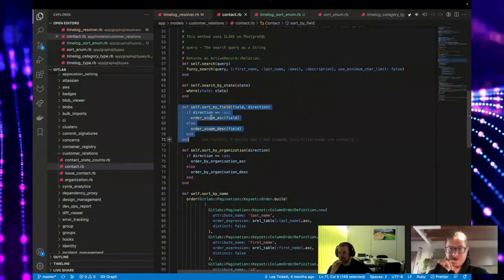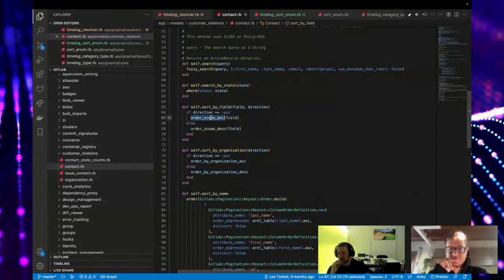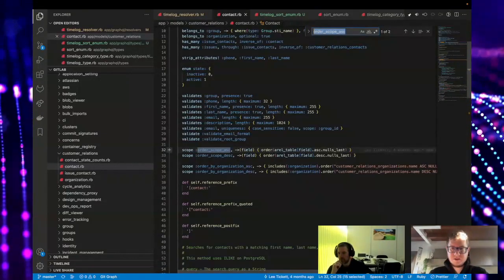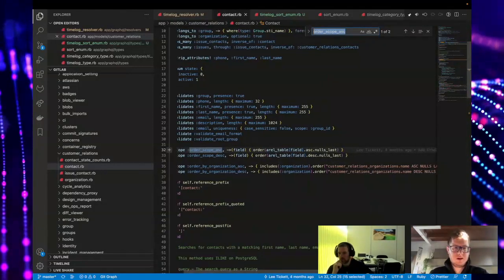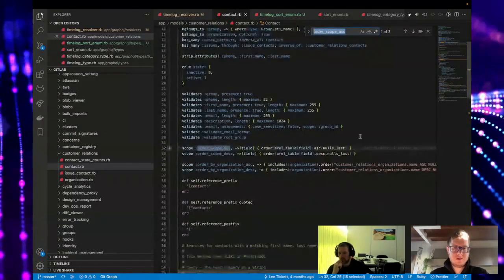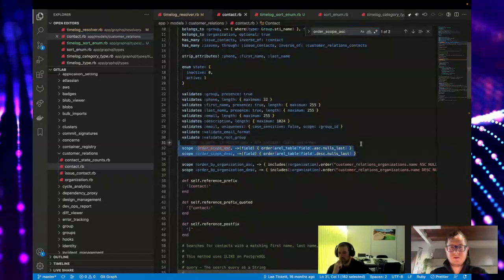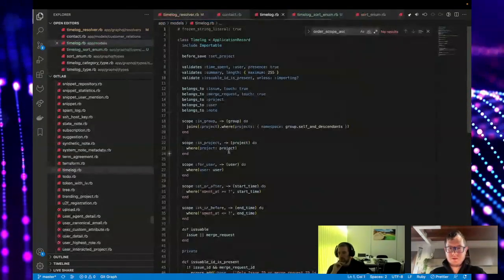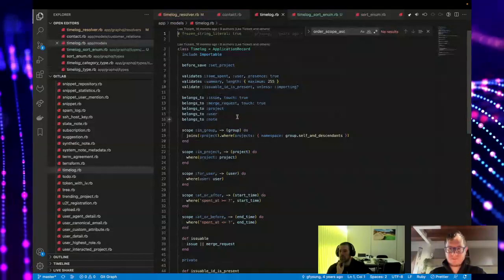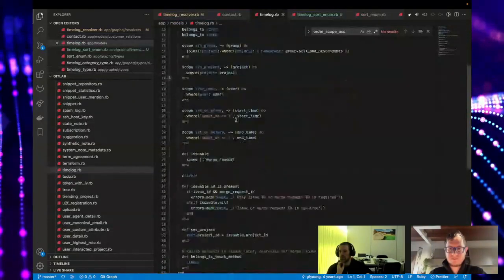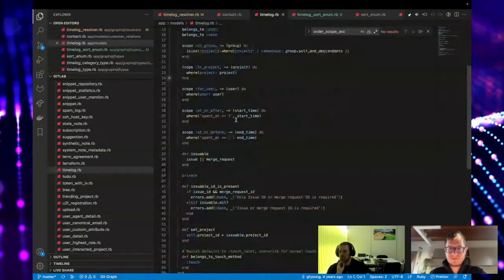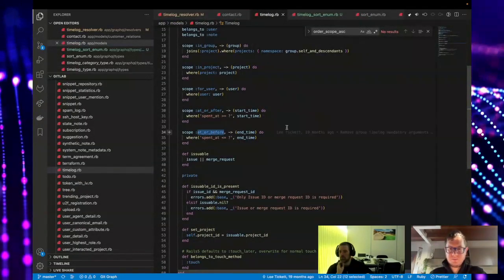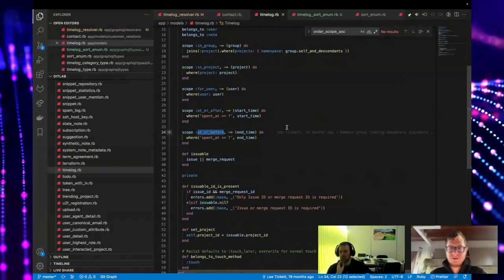But yeah, also because of order scope. Oh, okay. So we also have to include the scope. These are used to filter.